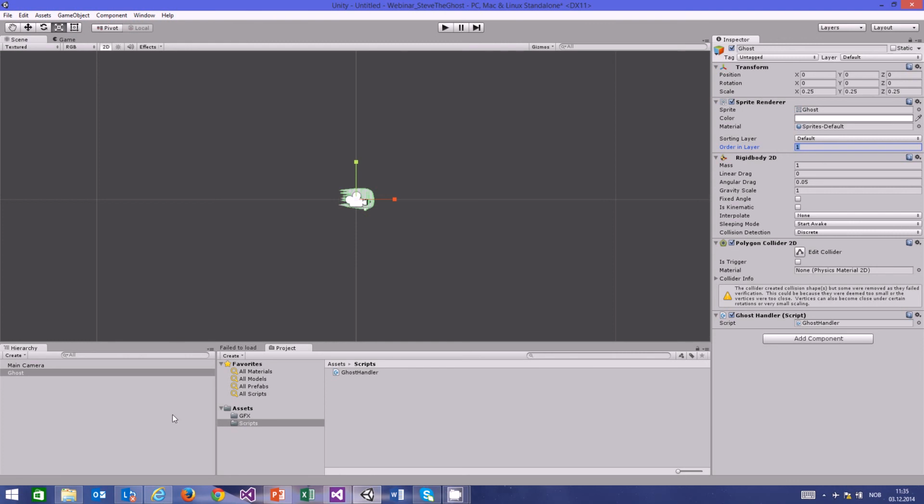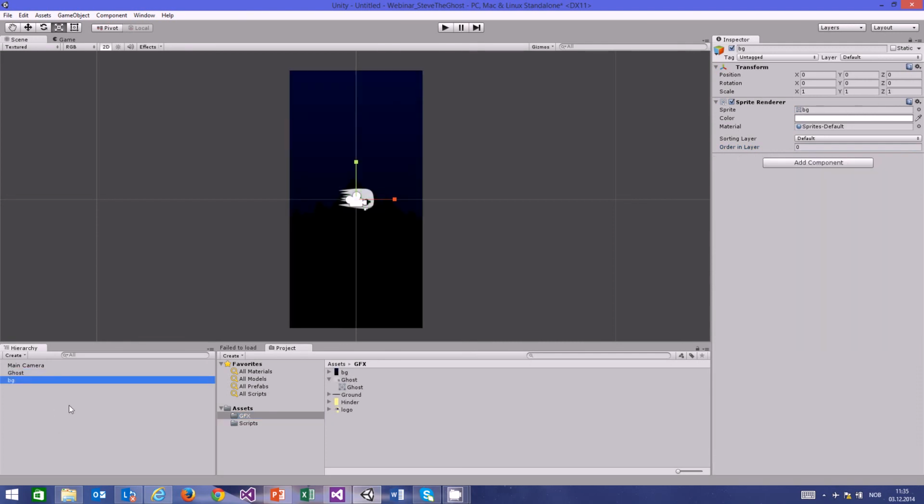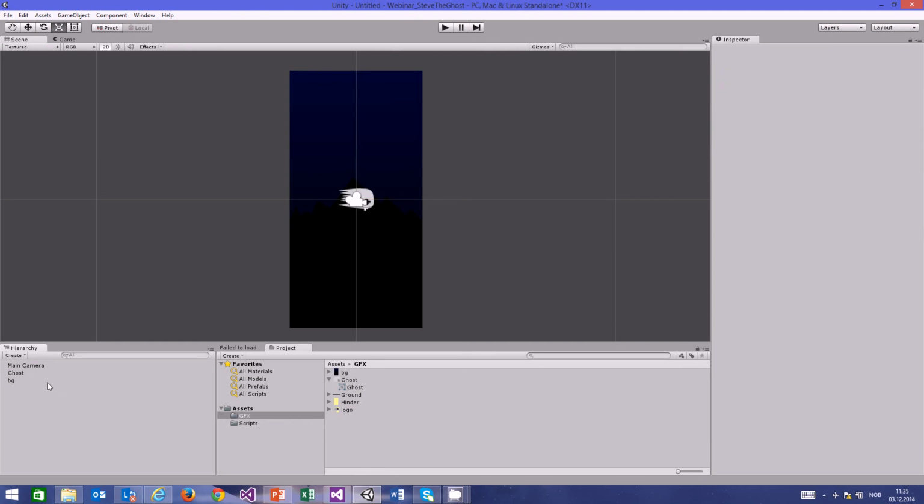So I'm going to go ahead and drag the background to our scene like this. You can see that this is ordering layer 0. If I change this to 2, it will be in front of the ghost. 1, it will be the same as the ghost. There may even be some flickering, so avoid having the same layer on things that you want to have in different layers. So I'm going to keep this as 0.